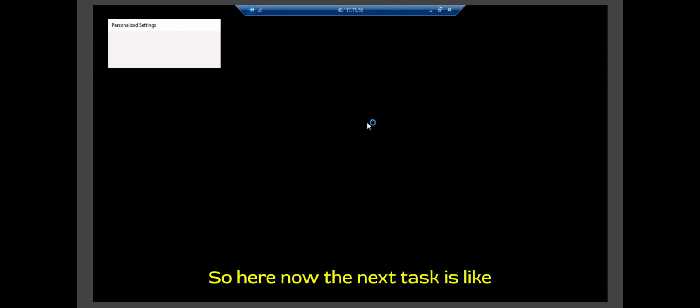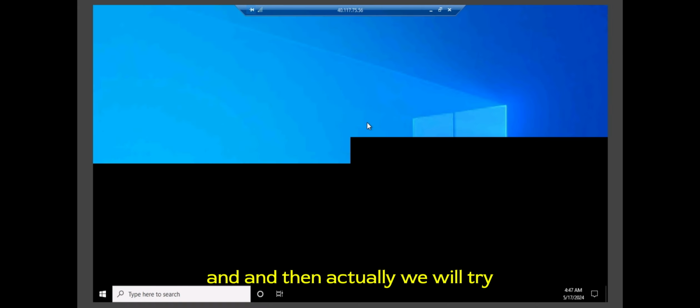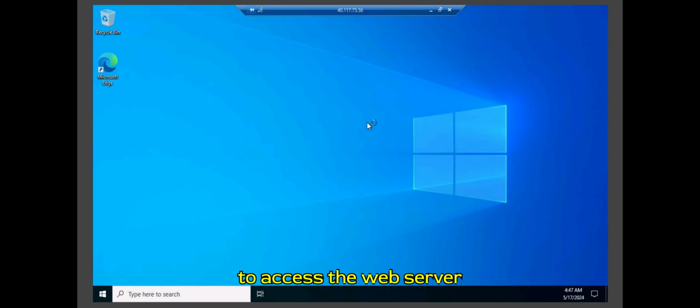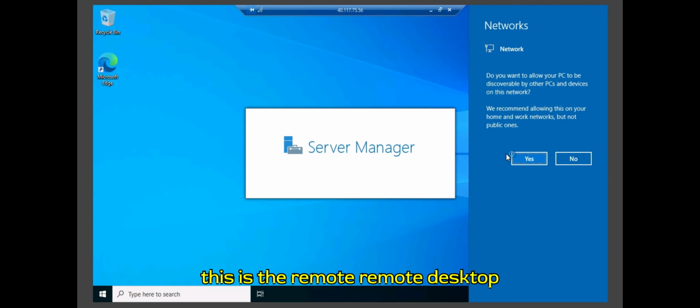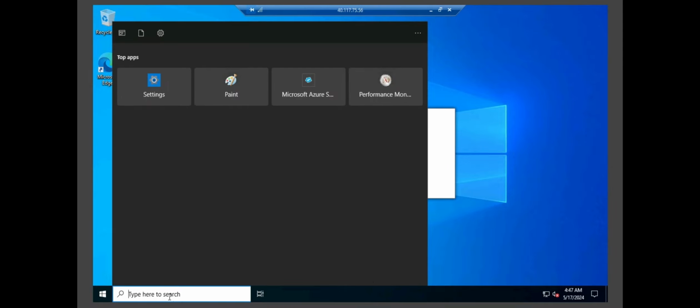Now the next task is to install the IIS web server using PowerShell, and then we will try to access the web server from the external environment. So this is the remote desktop server. Type PowerShell here.